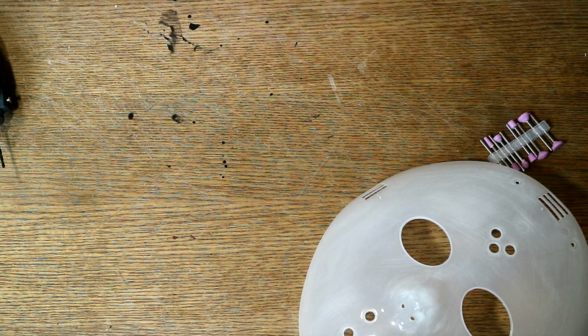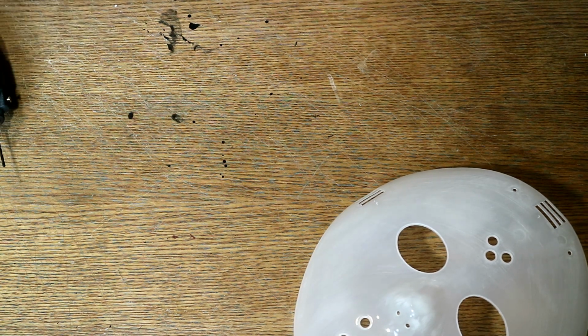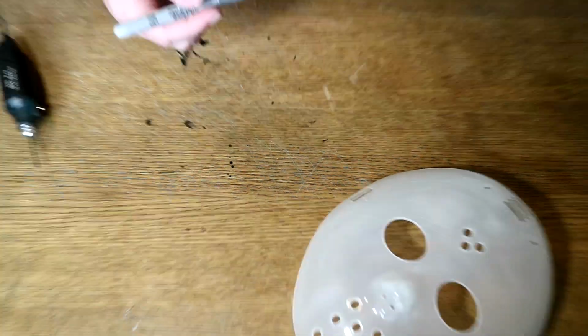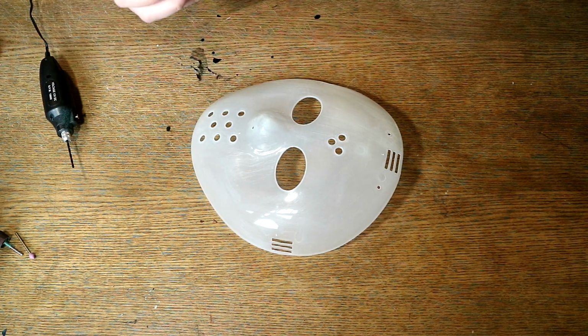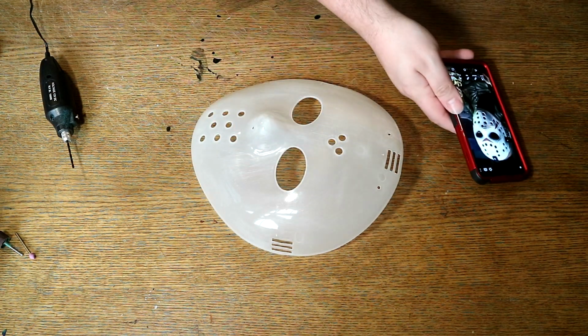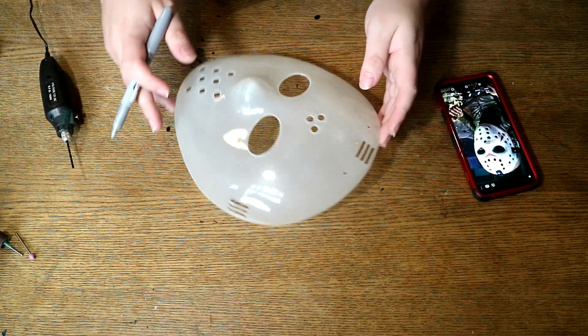Put these just over here real quick. Now I'm going to mark out, if I can find my marker. Well, I can't find my black Sharpie, so I'm going to try this silver one and see what happens. So I need to get a picture of what the actual mask looks like, so I'm going to do that on my phone. Alright, so I found this picture. It's a little cartoony because it's like a chibi toy. But I looked it up and it pretty much matched all the others.